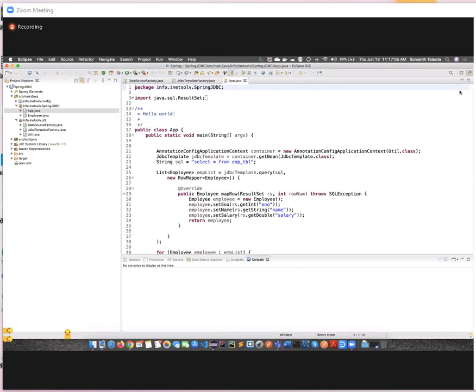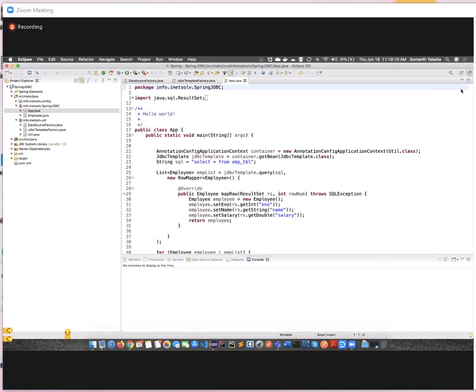So in the last session, majorly we discussed how exactly we are going to work with retrieving the records from the database. Are you guys comfortable with how we retrieve the data from a database? Yes, sir.